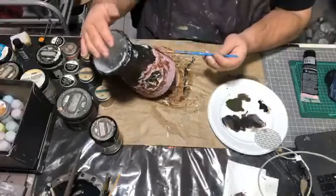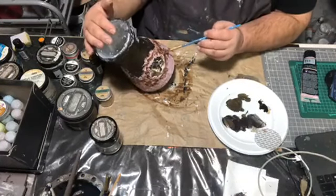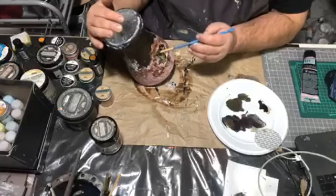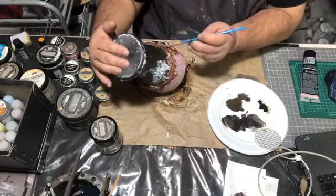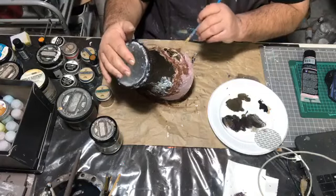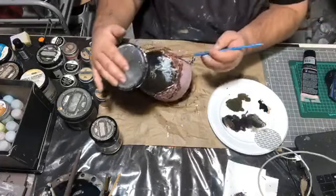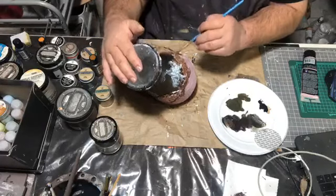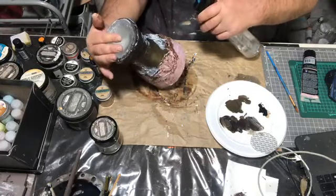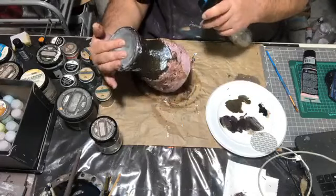Okay. And also you can use your brush to apply this. Also, the liquid acrylics, when dry, become permanent, and give a very beautiful shade to your project. So, if you don't want a lot, you can remove with water. If you want more, you add again with your brush. Okay.